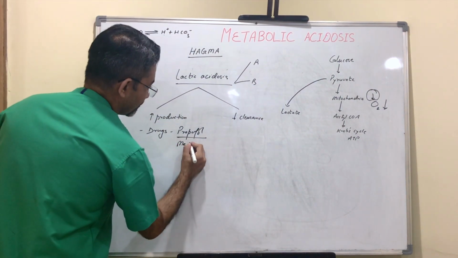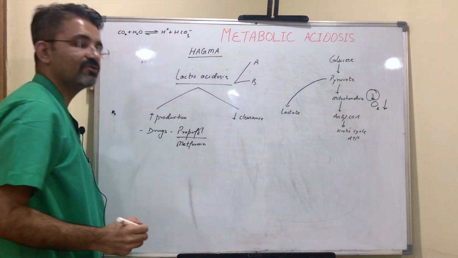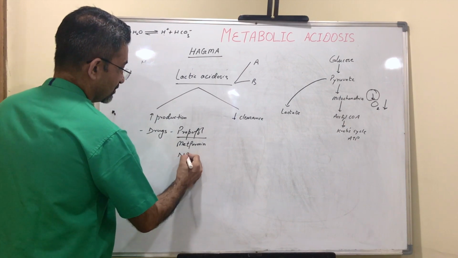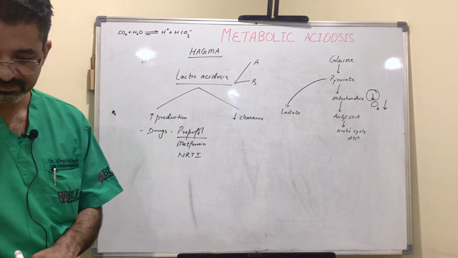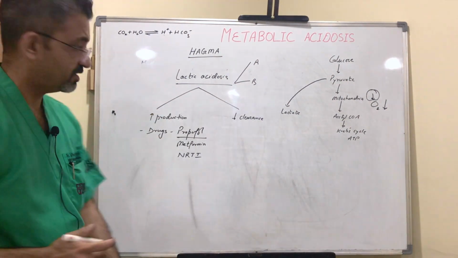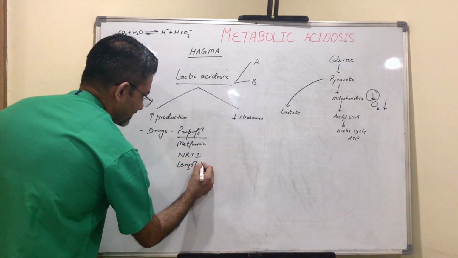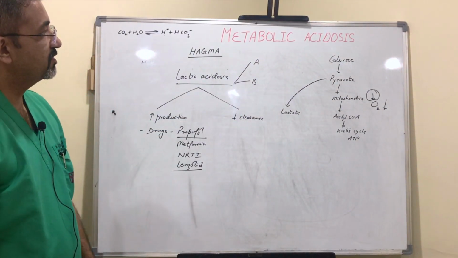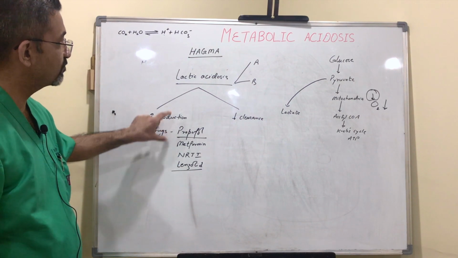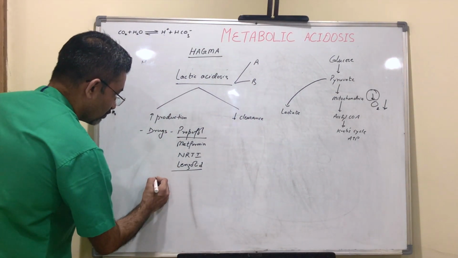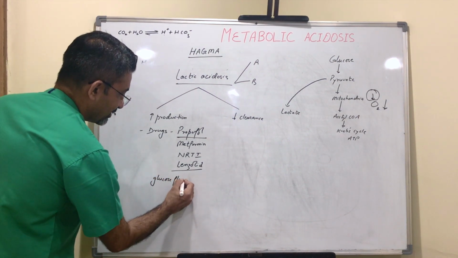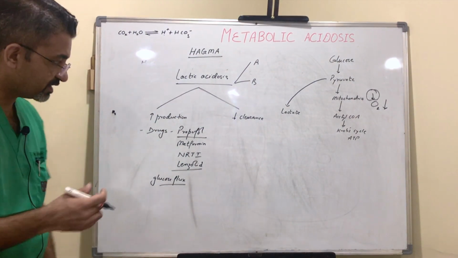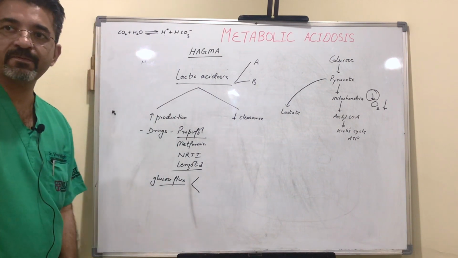Then metformin, or rather phenformin, which was a notorious drug that was withdrawn. Metformin, to a certain extent, when you use it in renal failure patients, can produce lactic acidosis. Then someone who is on NRTIs, an HIV patient on NRTI, can develop lactic acidosis because of mitochondrial dysfunction. Someone who is taking linezolid for any Staph aureus or MRSA infection, again this linezolid hits here, thereby promoting conversion of pyruvate into lactate. So these are the drugs which are implicated in increased production. Sometimes you have increased glucose flux or glycolytic flux. That means the body is producing lots and lots of glycolytic products. There are situations where your glycolytic flux is high, such as malignancies.